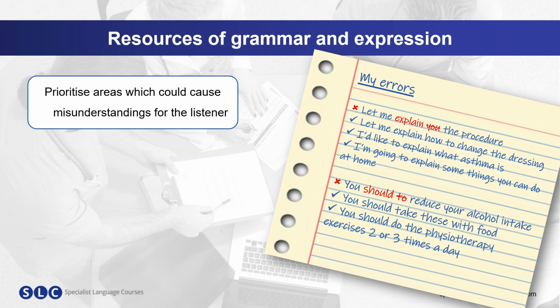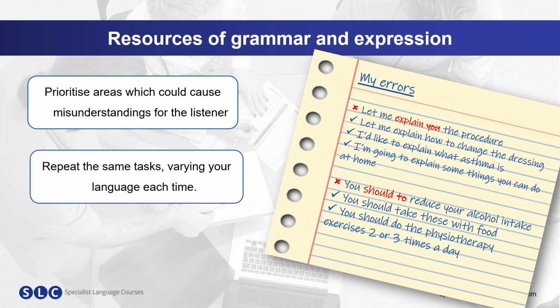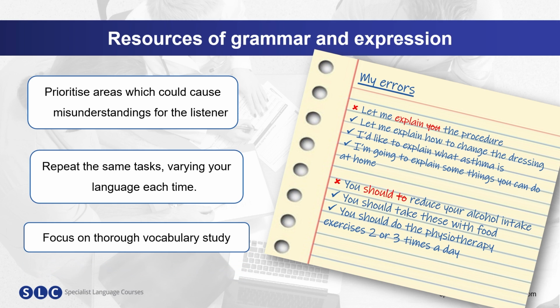It can also be very helpful to repeat the same tasks again, but varying your language each time. By paraphrasing and repetition, you will be able to use your language more flexibly and more confidently. And finally, focus on thorough vocabulary study. Rather than learning long lists of words, study more in depth so that you are confident with word formation, synonyms, and prepositions, for example.